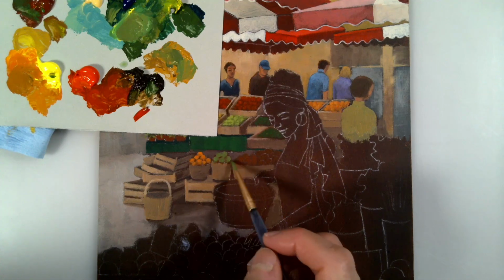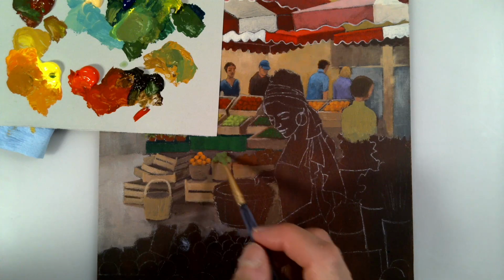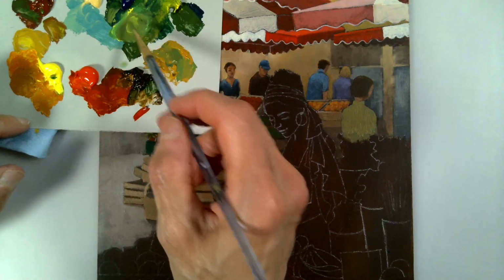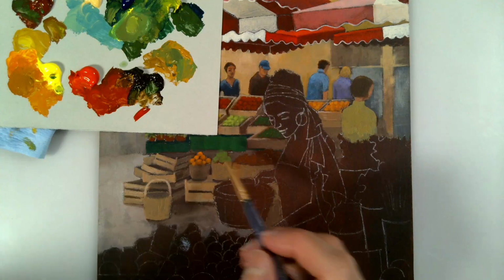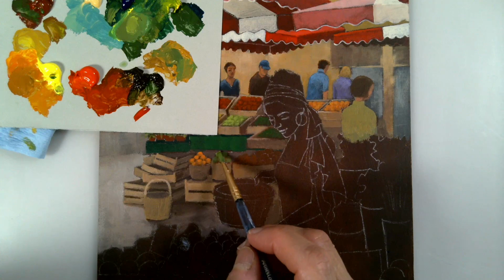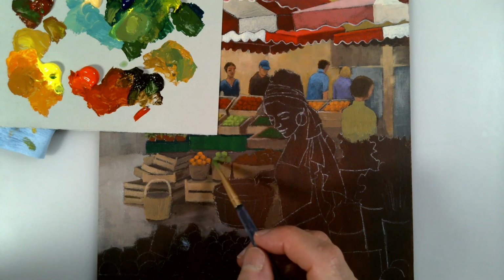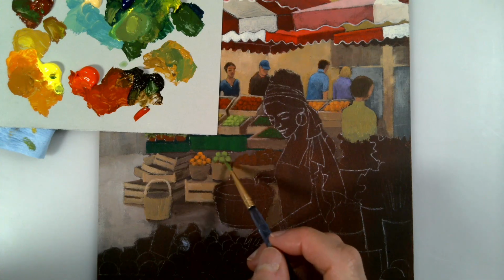This could be anything. If you want to put lettuce, grapes, anything, it doesn't have to be this. But again, I'm not spending too much time on this because it's in the back. I'm trying to create shapes and texture and color, but I still want it to be in the back. I don't want it to come forward.